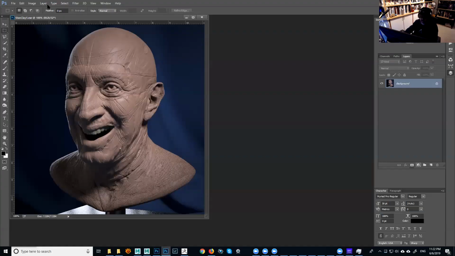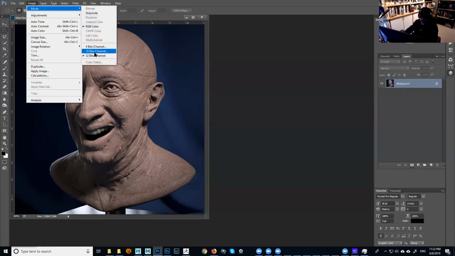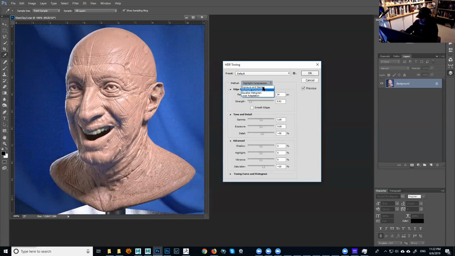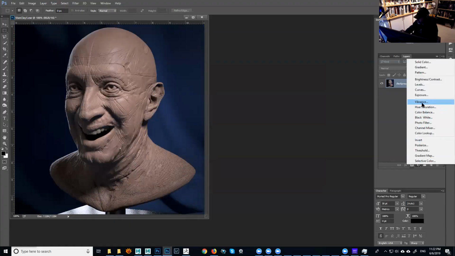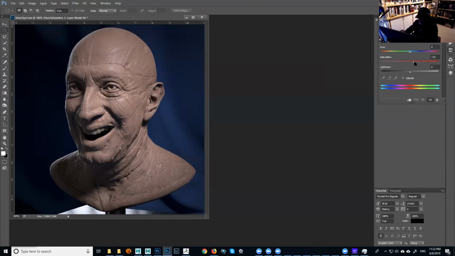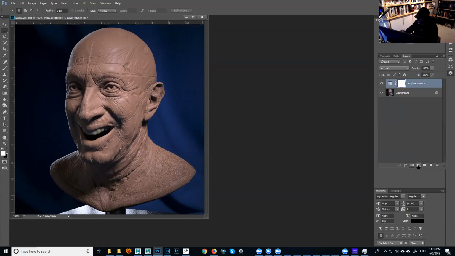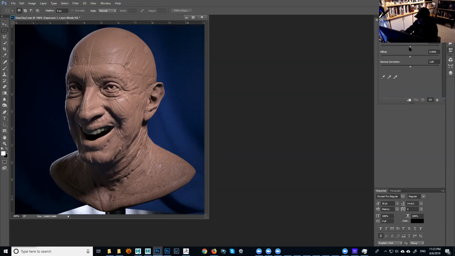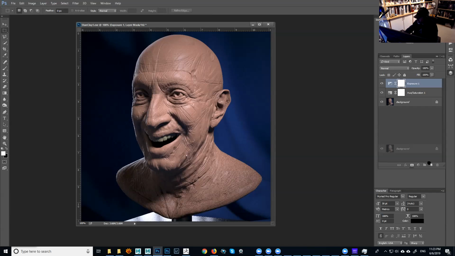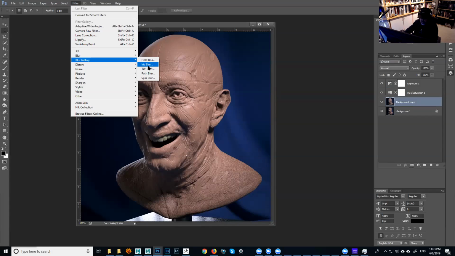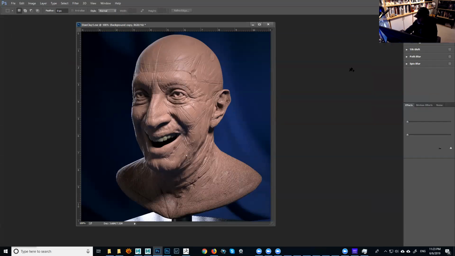So I'm gonna add image mode 16, switch exposure gamma, and I go to hue and saturation. I'm gonna crank it a little bit. I'm gonna switch to exposure, crank a little bit, not by much, something like that. And then, as I was saying, let's just duplicate this one and then use the gallery again. So filter, blur gallery, iris. Now it should work fine.